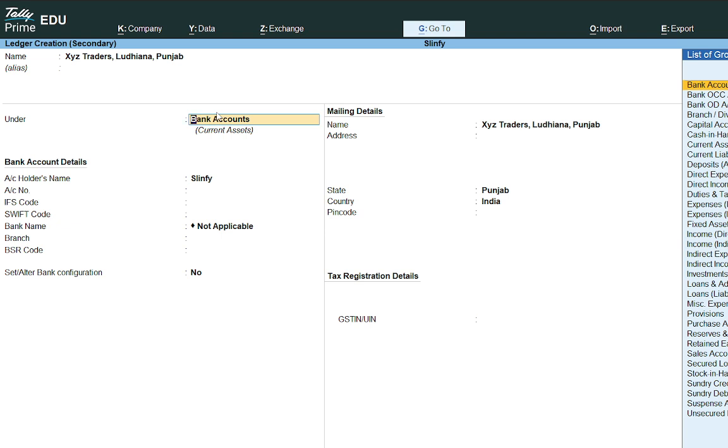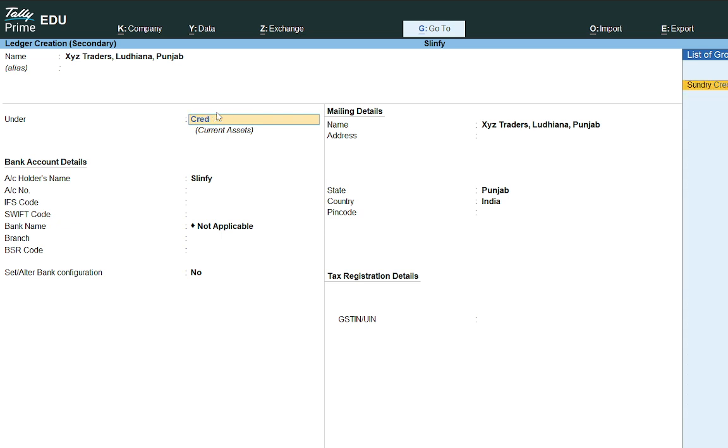Whenever we deal with a business, if we buy products from a company, that company is our creditor, because we are borrowing, it is on credit. So if we buy products from a company, it means we are crediting our money to their account. You know the debit credit rule. If we are buying products from a company, we are crediting our money to that company. That's why we create that kind of company under creditors.